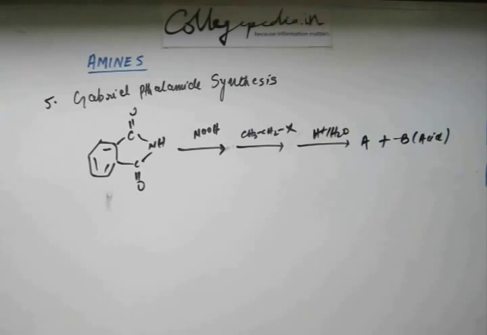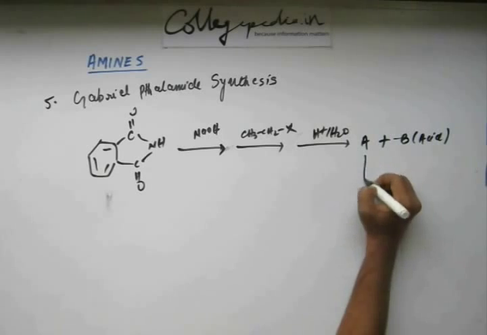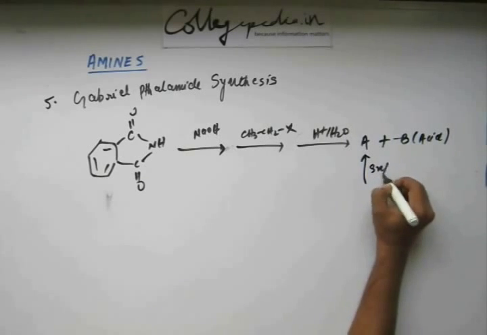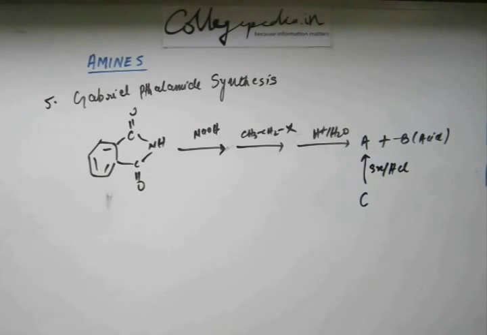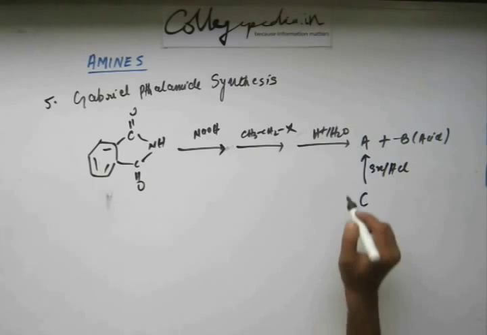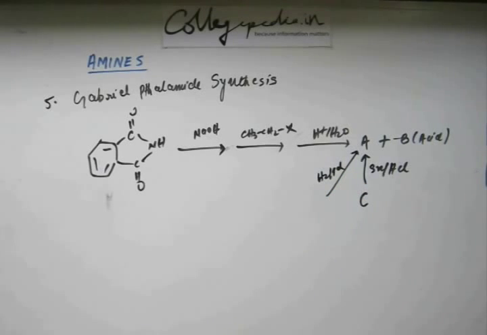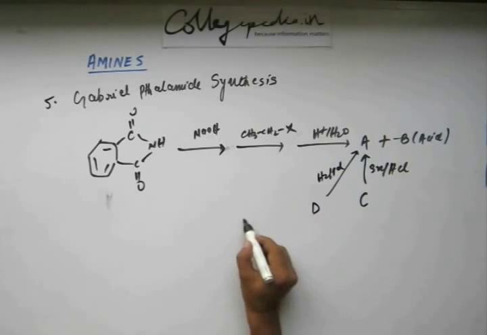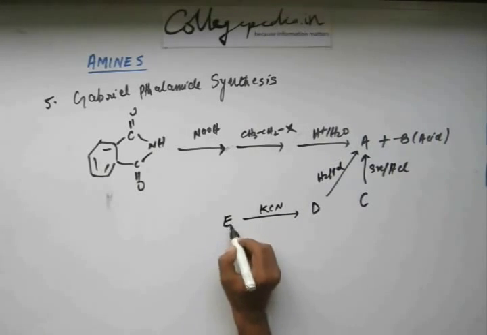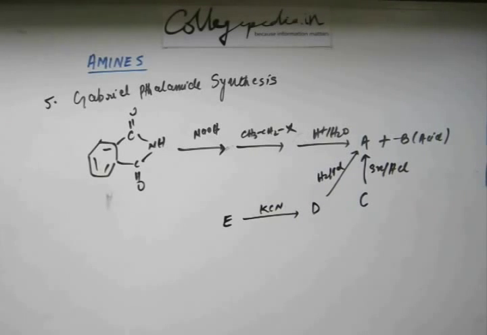Now on this A, I can get this A from C if I add some tin and HCl. Then can you quickly identify A, B, and C? Let me increase the chain a little bit. I can get this A also if I carry out hydrogenation of D, and I got D when I added KCN on E. Right, so identify A, B, C, D, and E.